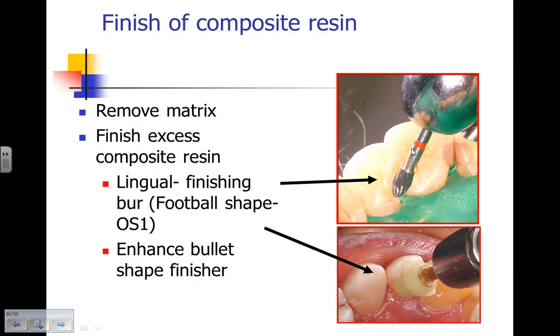For this case, we're shaping the lingual surface with the OS1 red stripe fine finishing burr. We then go to the point shape of the enhanced finisher, running it at least 10 to 12,000 RPMs. So on your electric handpiece, you'd switch to the 40 and run it up to 10 to 12. You do not want to use the enhanced running it on the slow speed at 4, because this is not a fast enough speed to use the finisher correctly.